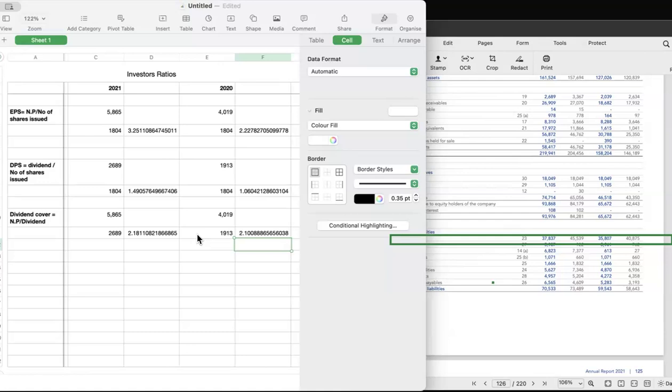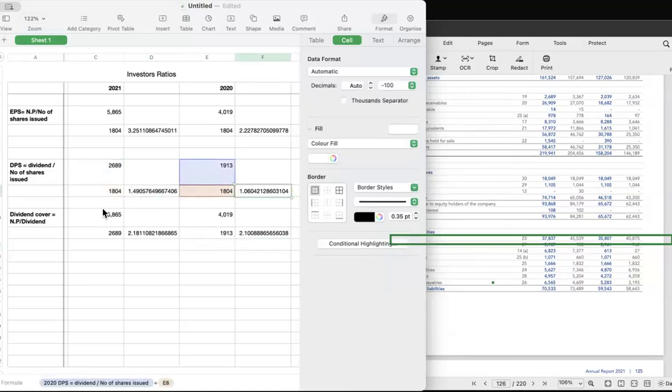So when the investors are planning to invest, they will look into the DPS. What is the dividend? What is the return they get per share? Get it? So they will be comparing the companies, not only the DPS, but they will also look into the others. But DPS is one of the ratios that they will look into and find out whether company A has a good DPS or company B has a DPS or company C has a better DPS. Yeah. And if you look into these 2 years, actually, there's not much of a big difference, a very subtle difference. And then you have dividend cover.